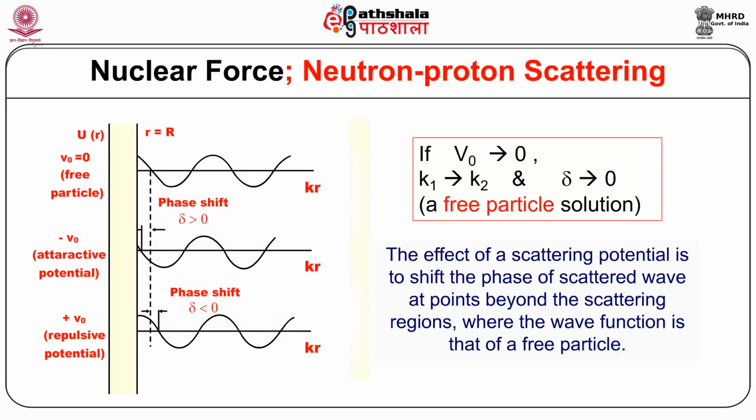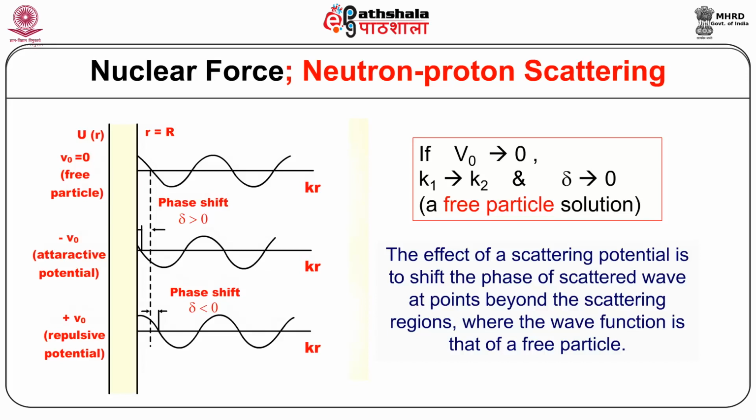So now from the waveforms, we see a slight difference in the three situations. If we compare them, then we see that a phase shift delta is coming into picture. The phase shift is nothing but the shift in the wave when the potential is attractive or repulsive corresponding to when the potential was 0. So in case of attractive potential, we find that the phase shift delta is greater than 0, whereas in case of repulsive potential, that is when we are outside the nucleus, phase shift delta is less than 0.